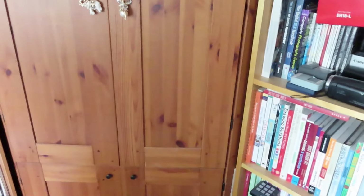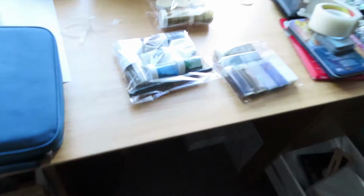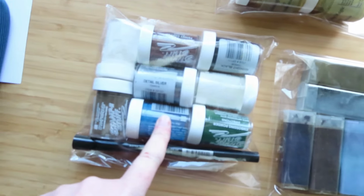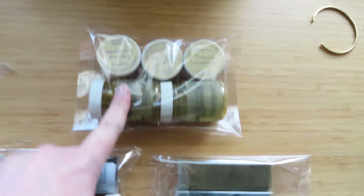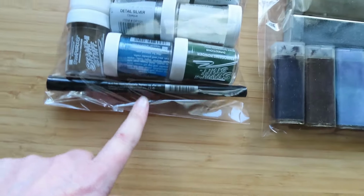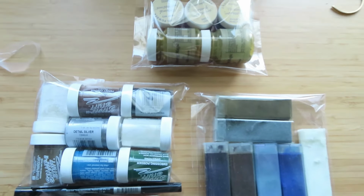So I wanted to do this little snapshot to include for when I go, oh, what has left. So these are currently leaving. These are embossing powders, embossing like UT stuff, and there's a Versa Mark pen in there as well, which you can use to stick embossing powder in.